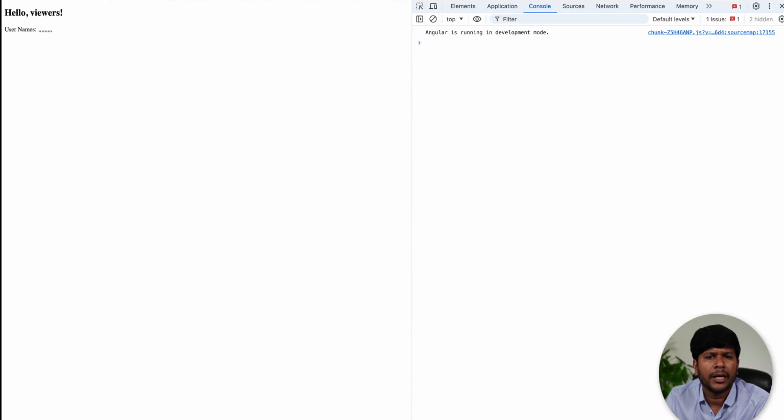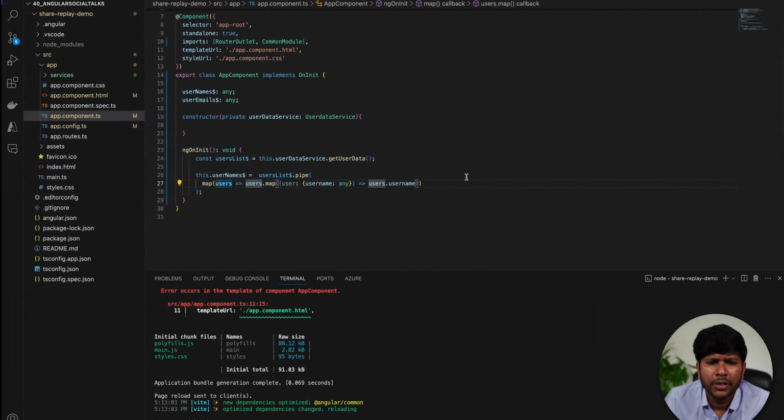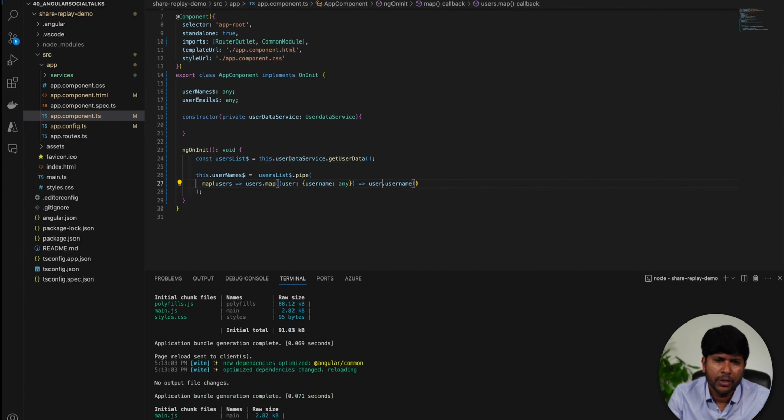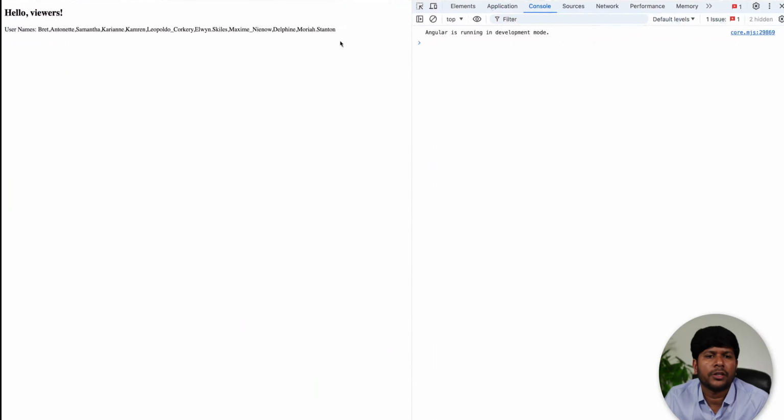If you come back, okay, there you go. So it has to be user.username, not users, right? Because we are iterating among the users as user. Now if we switch back to our browser, we see all the usernames coming from that specific API, through a service call that we did, which is an observable.